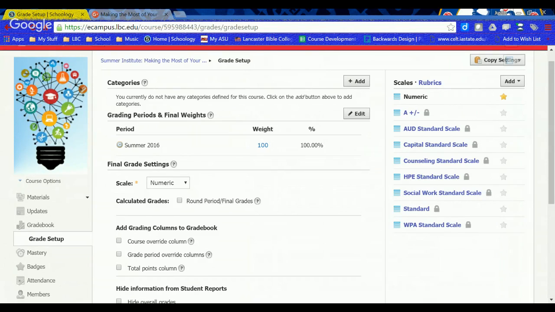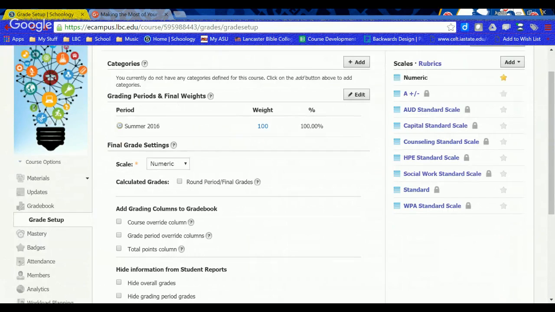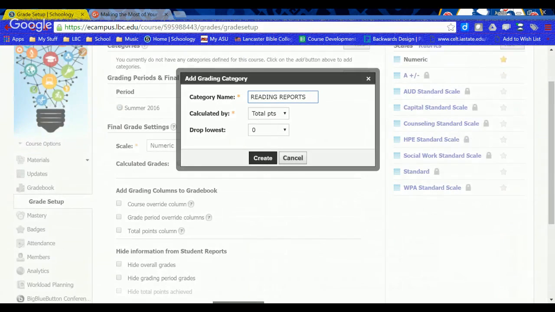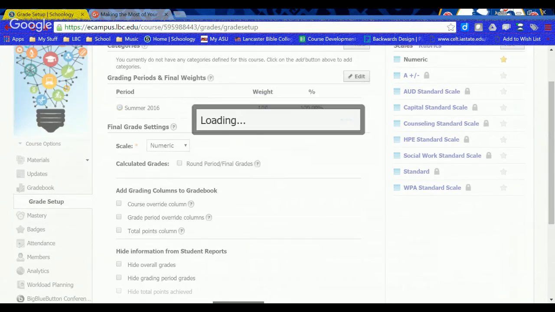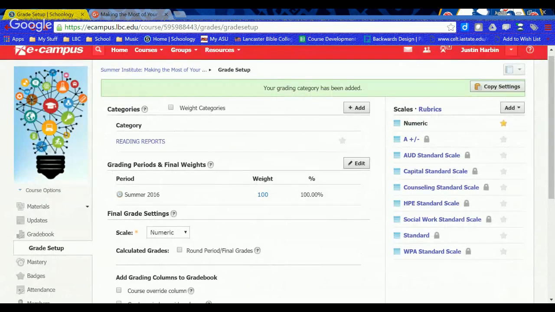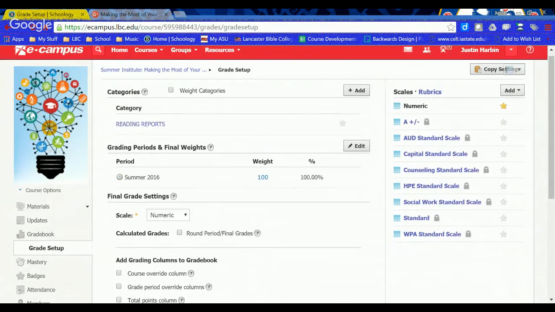Here, what we want to look at first and foremost is setting up our grading categories. In most cases, we're familiar with these as you've written syllabi or received a syllabus. You see reading reports being a category for you, and it's worth, oh, nice caps lock, a certain amount of content. So I just add that category, and now as I build any of my reading reports in the materials, they fit into that slot. It's going to organize it for me.